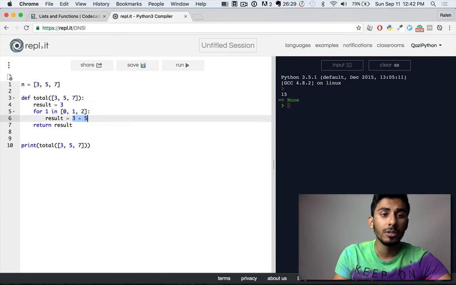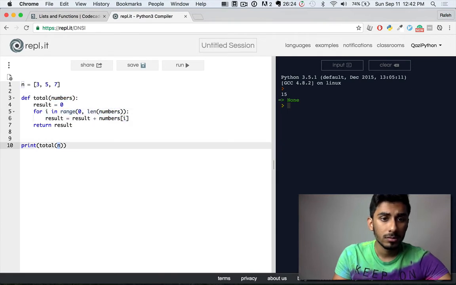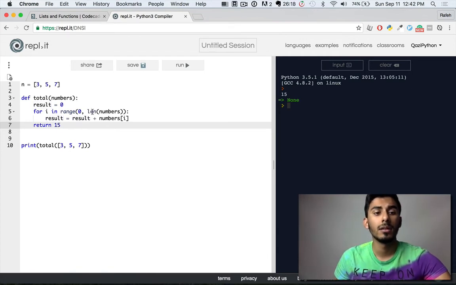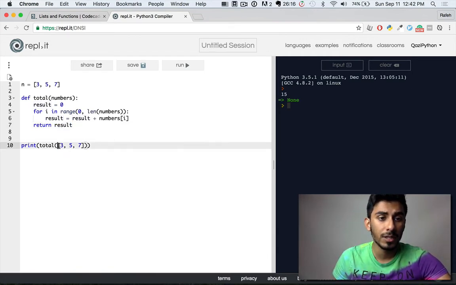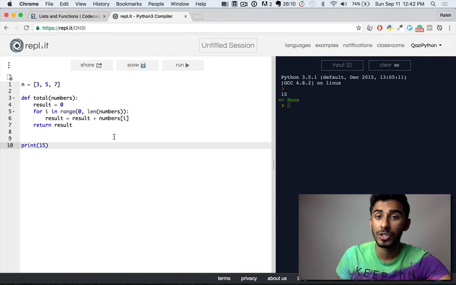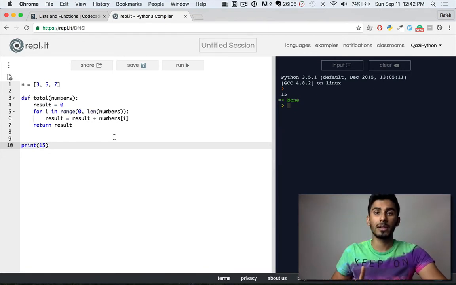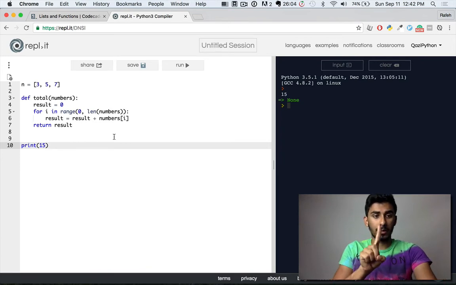It's going to keep doing that until at the end, result will give you back 15. And then since that function returns 15, this whole thing gets evaluated to 15, and it prints it out to the screen, which is how you get to see it. And the screen is, I think, right above me, so it gets printed out to the screen right there.